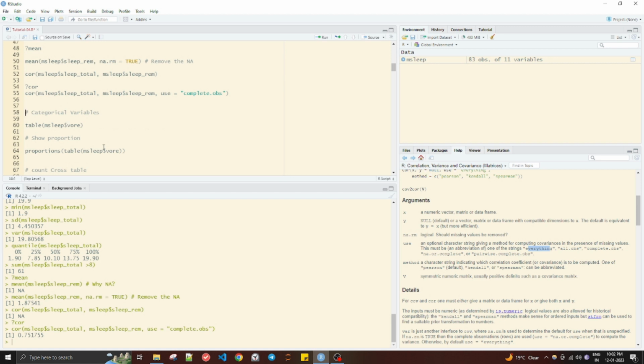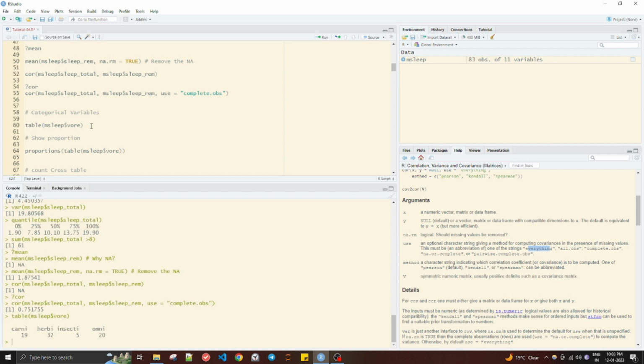On categorical variables, where data is in some category, we cannot use numerical summaries, like we cannot find the mean or median for that. So for that, in most cases, we find the counts of those values. Like in vore, what are the different types of animals, like carnivores and herbivores.